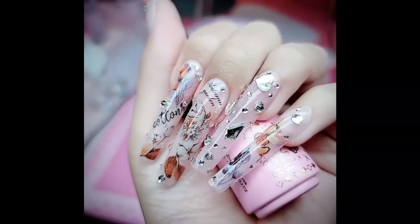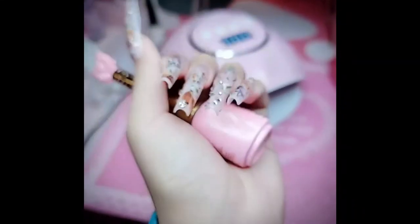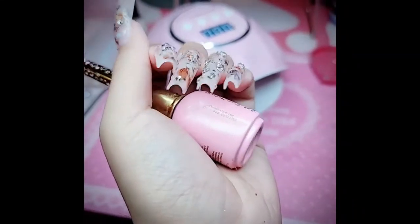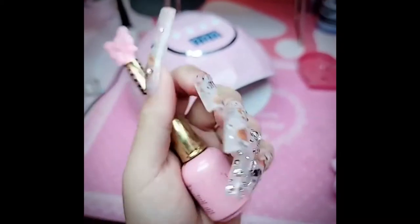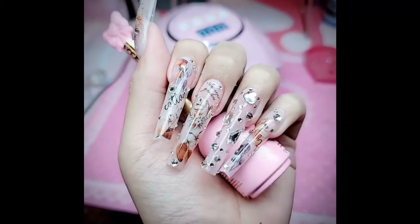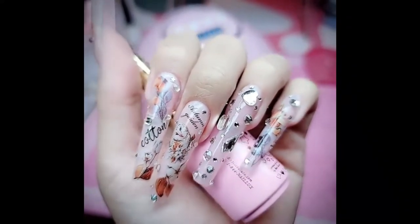You already know, love. Enocouture.com makes the best American-made nail products in the universe. Look at that C-curve, though. Look at that 60% C-curve. She is no joke. And the arch for the girls. Look at that. Looks just like a sculpted nail. Enocouture.com, the best nail products in the world, proudly made in the U.S.